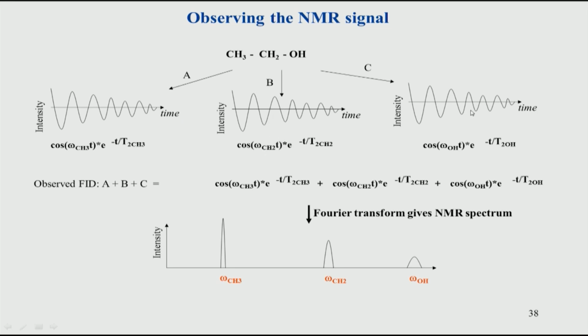These are 3 different signals which are added together, added in the sense we do not physically add them, it is automatically captured by the hardware, because all 3 come at the same time and they are represented by a simple addition. Upon Fourier transform, this addition gives you different peaks, where the area of the peak is proportional to the number of hydrogens. So, this is how a basic Fourier transform addition is done in NMR to give the NMR spectrum.